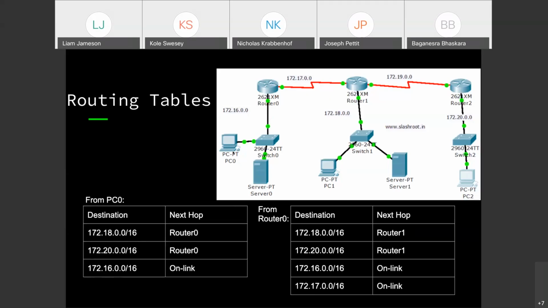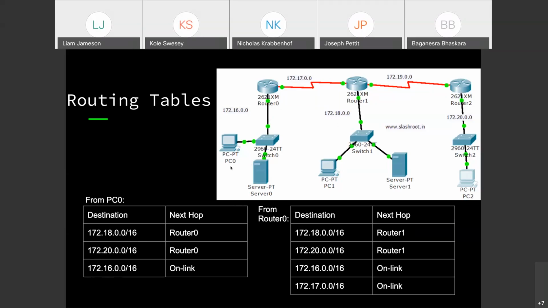But like I mentioned before, we'll mix it up a little bit. We'll have PC0 wanting to talk with server 1. Server 1's IP address to the public at this level would be 172.118 with some port number, say port 80 for a web server.